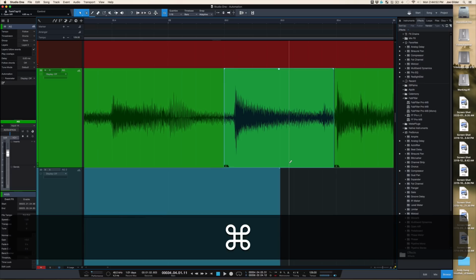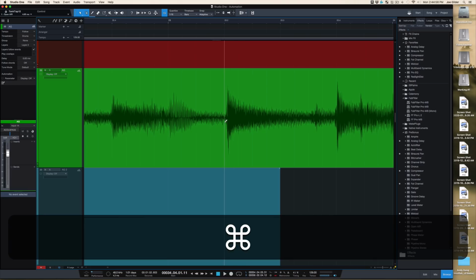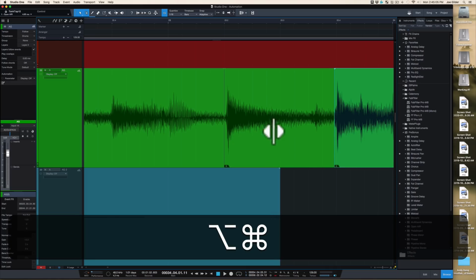Studio One does all of that for me almost automatically, but I can still manually place it where I want it to go. Here's how that works. I select here. I select here. Then I hold down Command and Option. I think it's Control Alt on the PC. And you'll see this little different looking tool pop up. Then I just click and drag and look what happens.